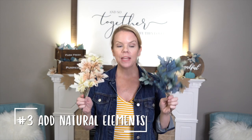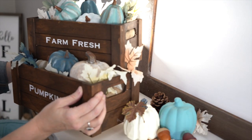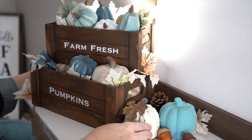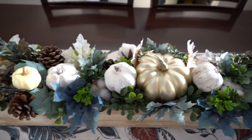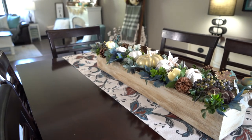Next, it's really important to bring the outdoors in. I'm in love with these leaves they have at the Dollar Tree this year — they actually have teal, blue, and white, which is what we based the entire color scheme on. You can definitely do this on a small budget. You can also find sticks and lots of nature that you can bring in, whether it's pumpkins, acorns, or pine cones. Not only does it look sweet and like fall, but it's nostalgic — it brings back your childhood of pumpkin picking and jumping in leaves, and that's so important in giving that cozy feel to your home.